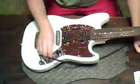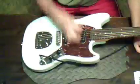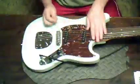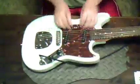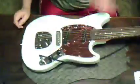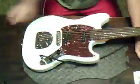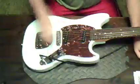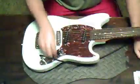So there you have it. Pretty cool. Now the center position on these switches is kind of like a dead man switch. So if you put both of these in the center, you're not going to get anything. The switches aren't broke. They're brand new. It does seem to have a slight ground issue. See that? So I'm going to see what that's all about, and probably what I'll do is reset the ground wherever it is. But the pot works, it's just really loose.